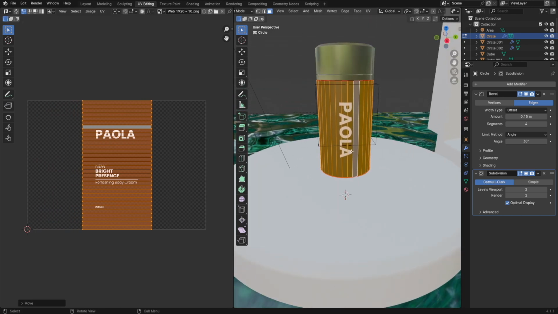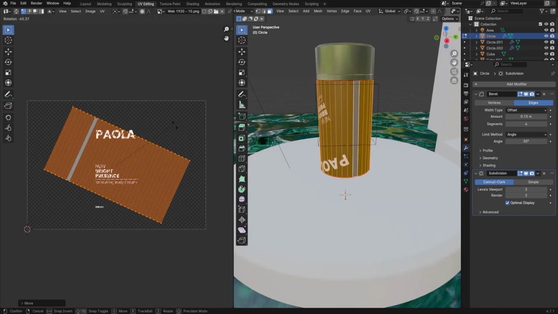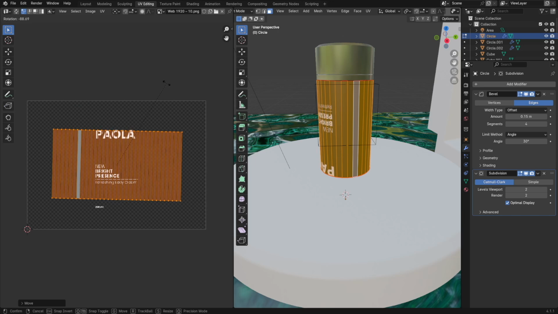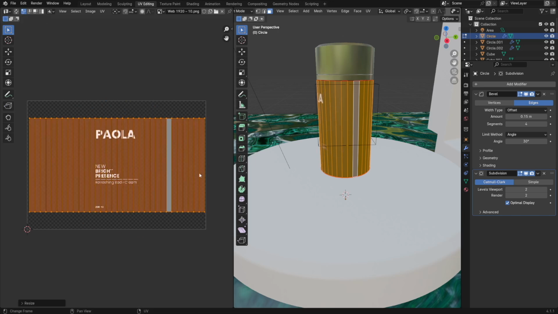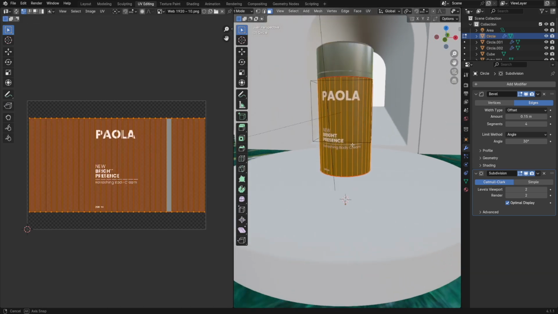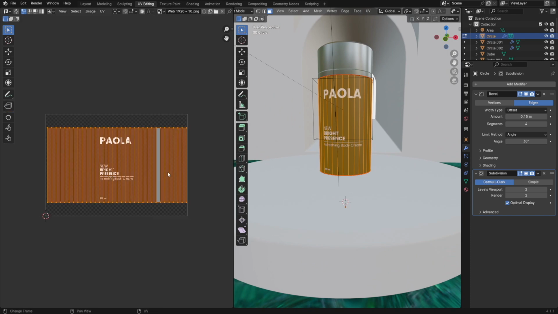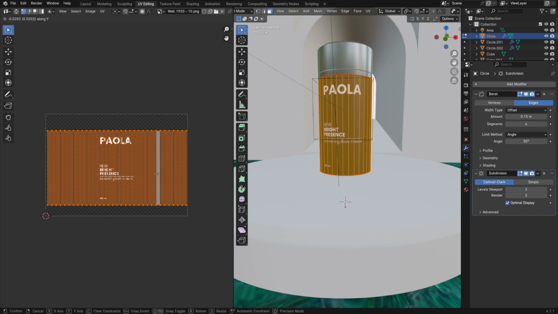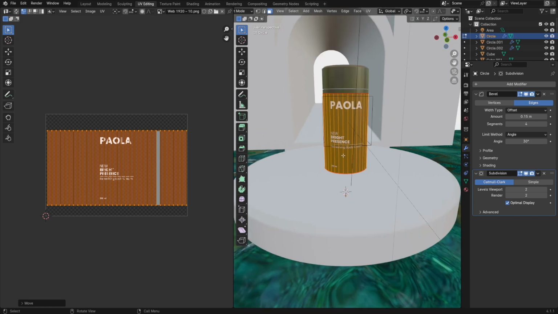We're starting to get an idea of what is going on here. So from here, we clearly need to rotate this. We can rotate this around 90 degrees, and then press S to scale this out, press S and X to scale this. You can see when it's scaled out like that, this is roughly what it looks like. You can scale it out even a little bit more on the y-axis. This actually looks okay. What we really need to do is just press G and Y and bring this down so it's looking almost a bit more center. We don't want it to look too much out of place.